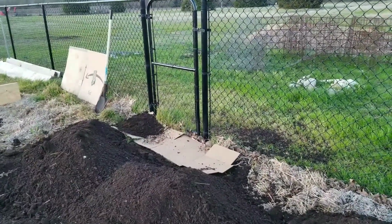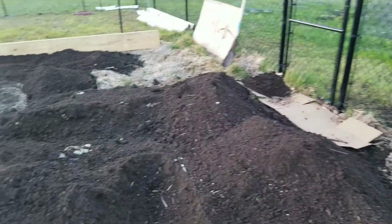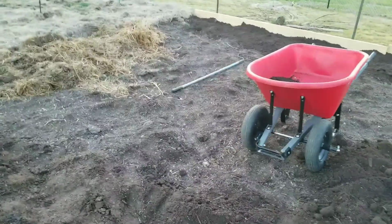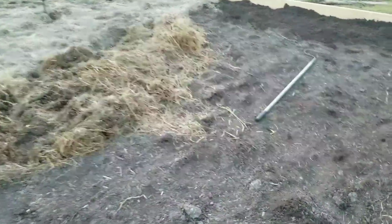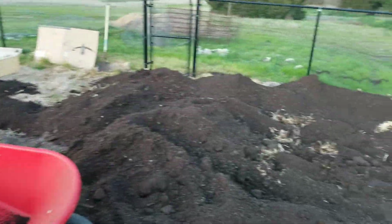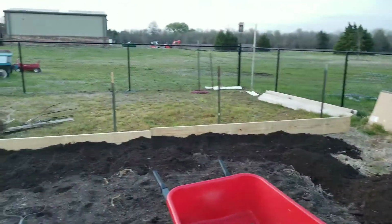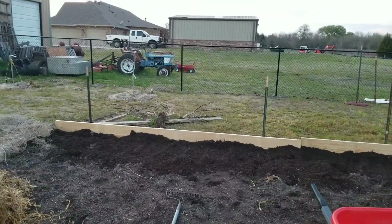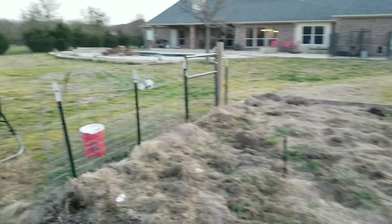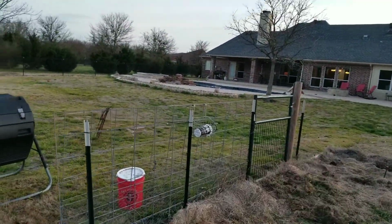So find a barrier. If you want to just do a raised bed, then bring in your soil. So I have here about 8 yards of soil. This here we did last week, and then I just had some more delivered, and now I'm going to be spreading that out. You see I already have 2 by 12 by 12 boards there. I'll be putting up additional cattle fencing, as you can see here, and that'll be the main gate right there.